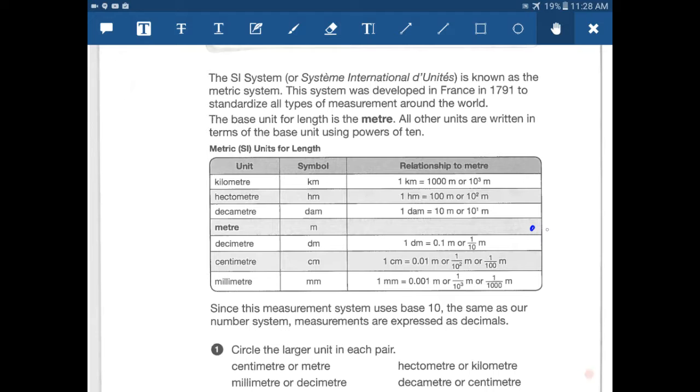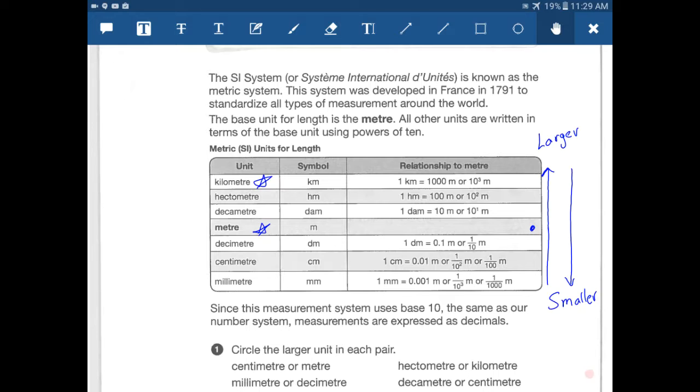And of course, in this direction here, if you're going up, essentially you're going to a larger unit. If you go down, you're going into a smaller unit. I mean, there's no doubt, if you think of it, if you look at a kilometer and a meter, compare a kilometer and a meter, there's no doubt that a kilometer is a much larger unit than a meter, so larger and smaller. And you can use this table to help you convert in between.